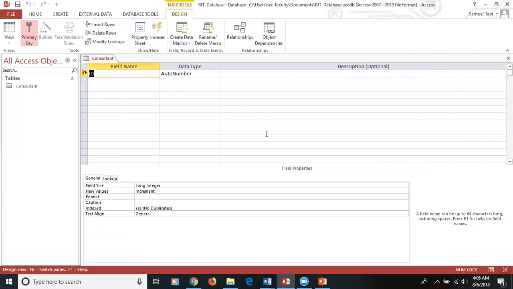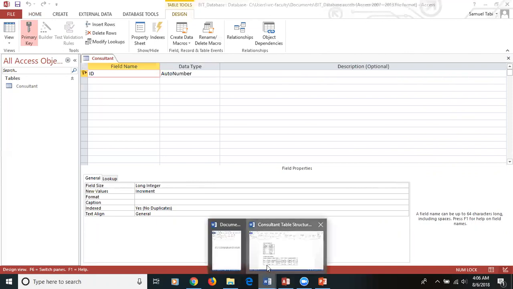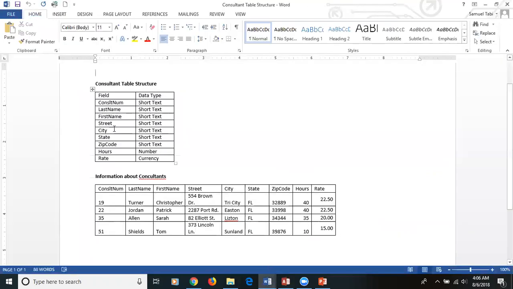This is the area or window where you put in place the structure of the table. In other words, the field names, the data types, and of course the field size. The field size simply refers to the length of the field or the number of characters which can be contained in the field. And now I'll go ahead and create the table using this information right here.